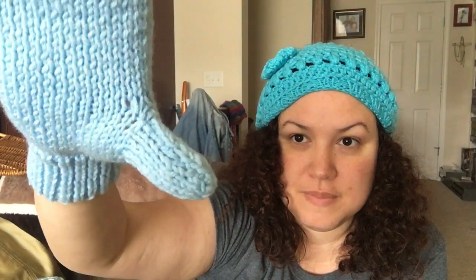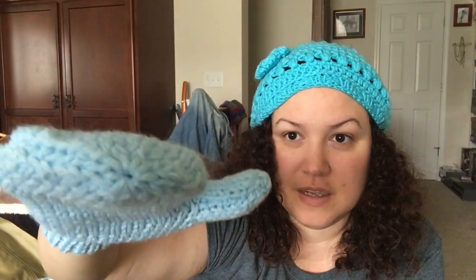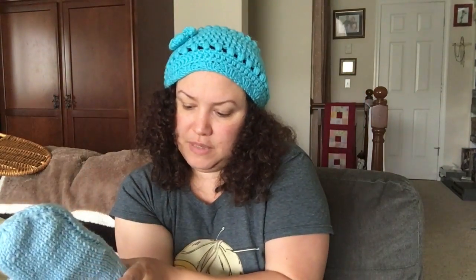Look at that. I am so impressed with that thumb. You just don't know. I am so impressed with that thumb. And look at that. It's just freaking perfect. Look at the seam work. I don't think this is knit in the round. I believe that this was knit flat. It's been so long since I finished this project. I'm pretty sure this was knit flat. I'm gonna turn it inside out so we can look at the finishing work.